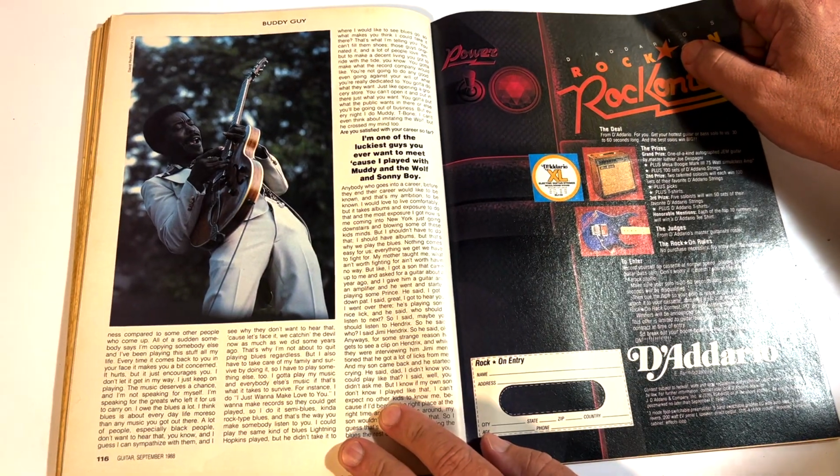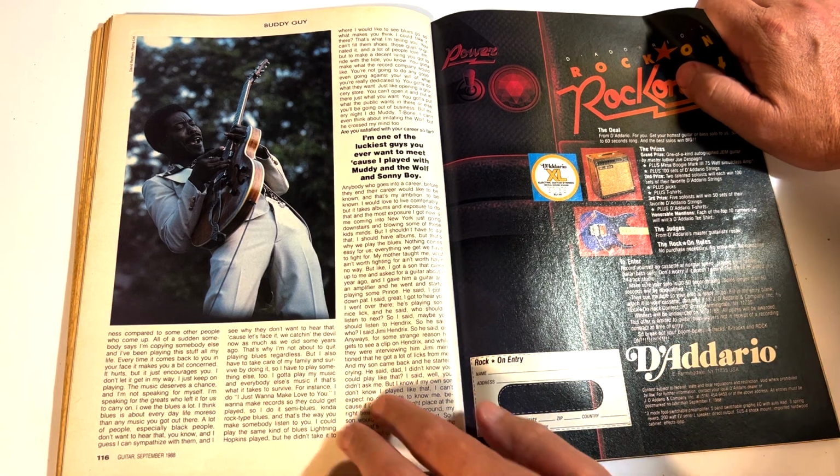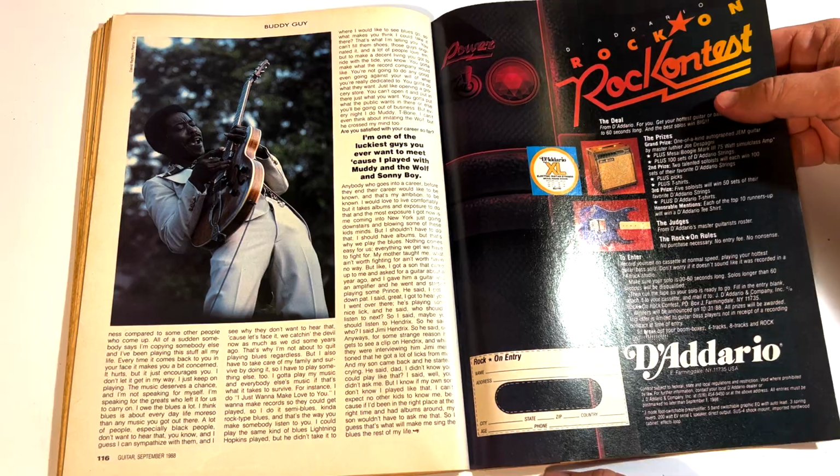That's a good picture of Buddy Guy. Look at that, man. He's playing that 335. I think that's a 335. These dudes back in the 60s and 70s, man, they'd wear suits. I love that look now. It just looks cool, man.